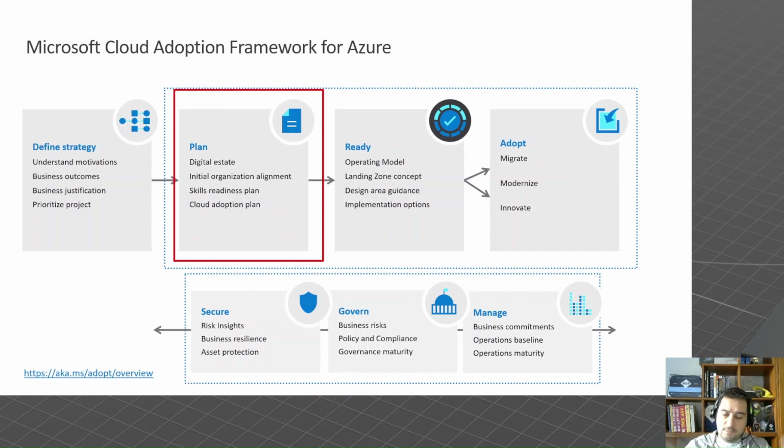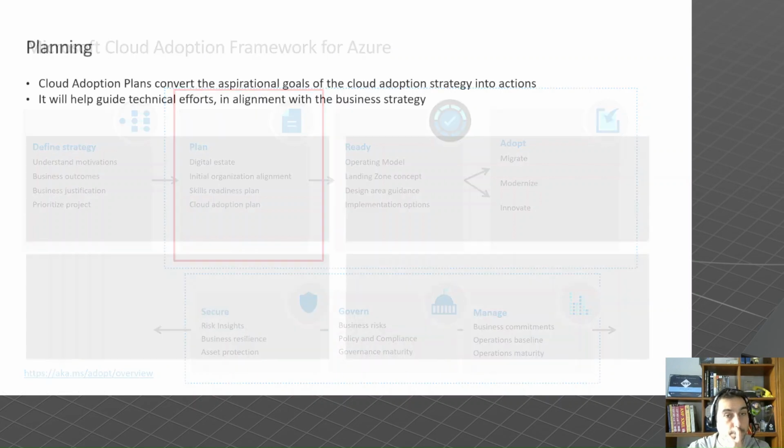Right, so let's get back on track a little bit. We defined our strategy, it's been approved, we have the budgeting, we have the timeline, we have the corrective measures, we have the capability of starting the planning, which means we need to look at the components we see inside, right? The construct of the digital estate. We also need to figure out what the organizational alignment would be, prepare the skills for that organization, and then draft our first version at least of the cloud adoption plan so we can move forward.